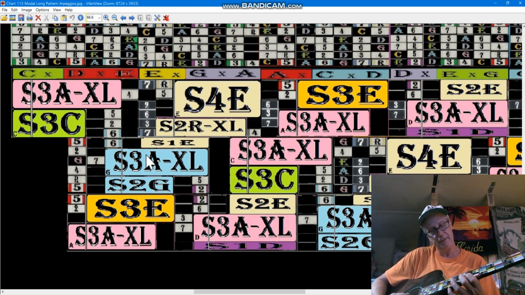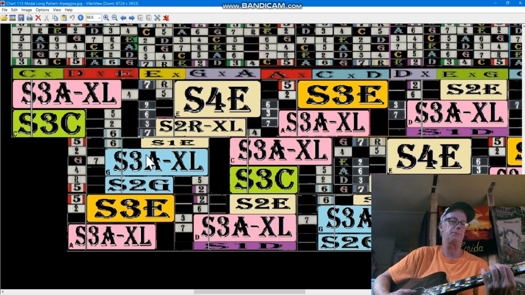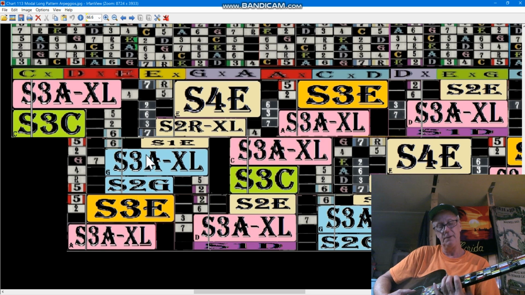S2G is like the bottom part of an S4L, but just remember, G shape is going up a 5th. The 5th of G is C. C string shapes, so learn your string shapes. What are the string shapes? C is 3, 4, 5, A is 5, 6, can you see here? G is 6, 7 root, E is 7 root 2, and D is 2, 3, 4.